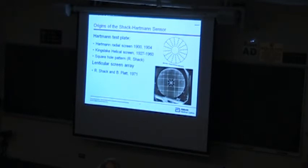Ben came up with the concept of a Shack-Hartmann sensor, and the first publication is a little bitty short abstract, a paragraph and a half or something. Roland Shack really did two things. He moved the measurement plane away from the focus, up to the pupil, so that he's measuring the aberrations over the pupil. And then he created the separation not by a series of holes, but by using a lenslet, which measured over the whole area. Those were really his two key advantages.